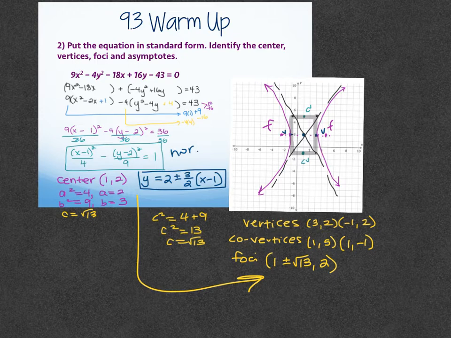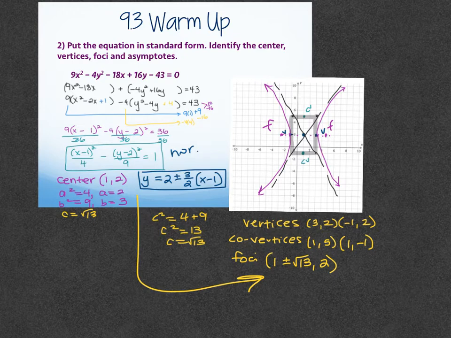Questions? You're going to get given all different kinds of information, so you have to know this stuff so well that you could figure it out based on the information they give you. You could get the foci. You could obviously get the equation like this one, or with the last one, you can get the foci and the vertices. You can get the co-vertices and the vertices. You can get the co-vertices and the foci.